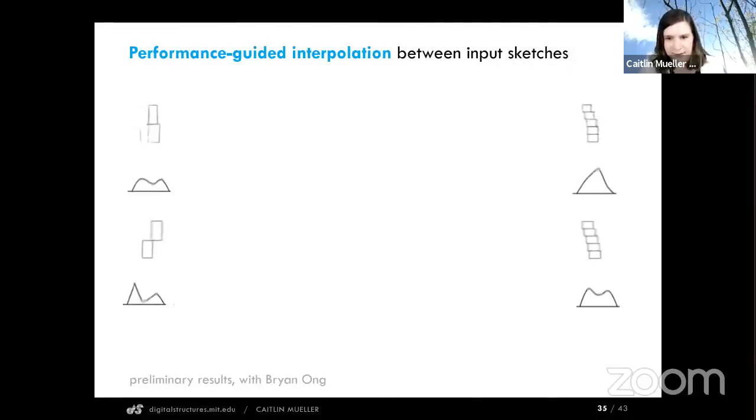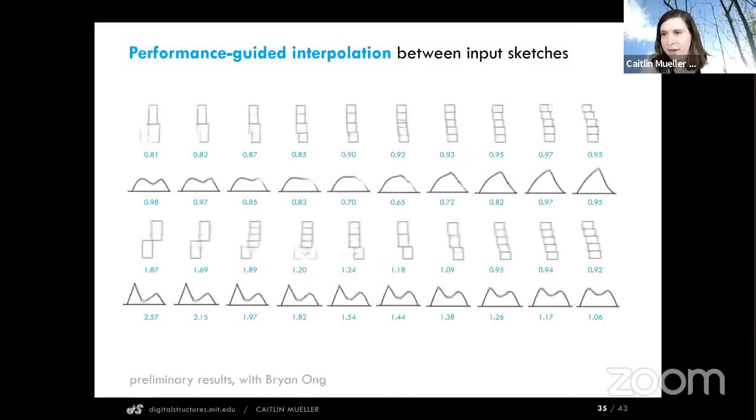Again, I won't go into a lot of detail about how this works, but one of the ideas is, given 2 sketch ideas, perhaps from 2 different team members or one person has 2 ideas, can we take a sketch, get the performance? We've been able to show that we can predict performance pretty well from sketches at this point, and then also use ideas like interpolation to discover new design ideas that are in between the 2 design concepts. We're working on interpolation methods that are performance driven so that we can generate new design ideas that also improve performance, kind of like what I showed originally with structure fit.